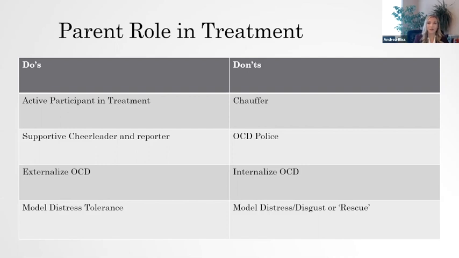The opposite of that would be modeling distress or even disgust when you're creating ERP plans or when the child is going in to do their ERP or during their ERP. So if parents are kind of going, okay, you're going to do that, okay, then they're not setting their child up for success. Or they might rescue during an ERP. So they might jump in and say, essentially, this is too hard for you. You can't handle this. I'm going to accommodate, or we're going to stop this ERP prematurely. And that's obviously going to impact treatment success.